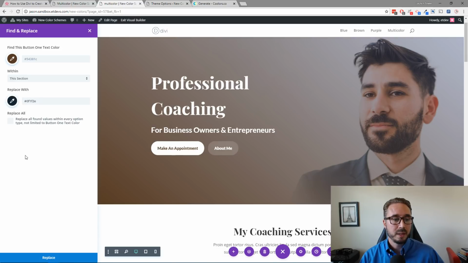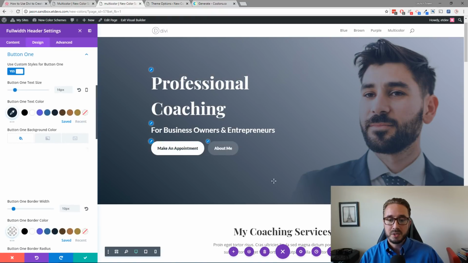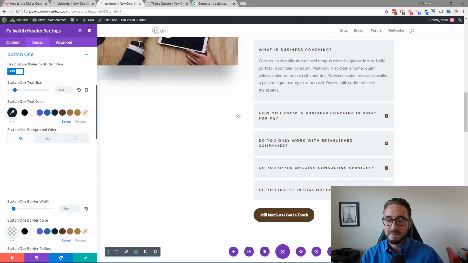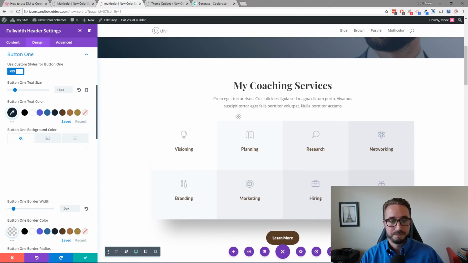Then I'm going to click the replace all again, and then I'm going to click the replace button. And as you can see, it's updated all the colors for this specific section. The sections down here have not been affected by the change.